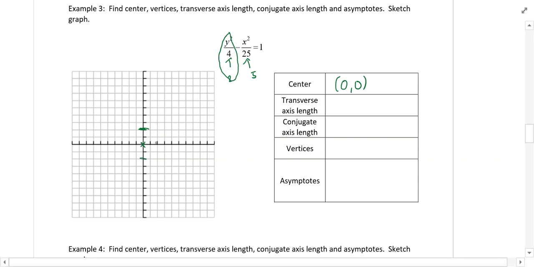And then 1, 2, 3, 4, 5. 1, 2, 3, 4, 5. So I'm going to make my box. I find these really fun to draw. They look really impressive too. Then I'm going to put my asymptotes in. Again, if you use a ruler, they look really nice.